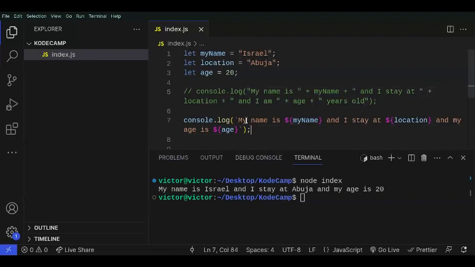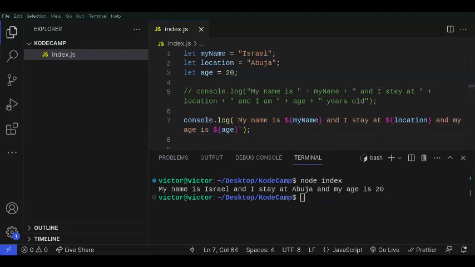But here you just write what you want to write, everything inside the backticks. When you want to add the variable, you use the dollar sign, bracket open, bracket close, and then the value that you want to interpolate. So this is how you do it using string interpolation.